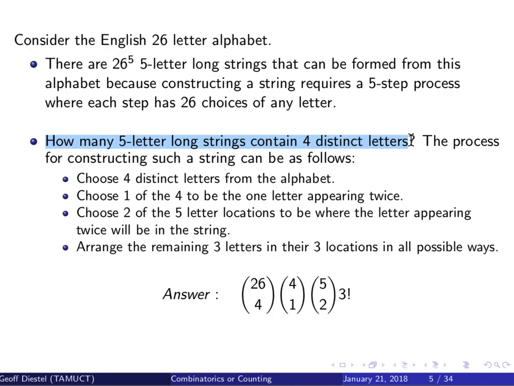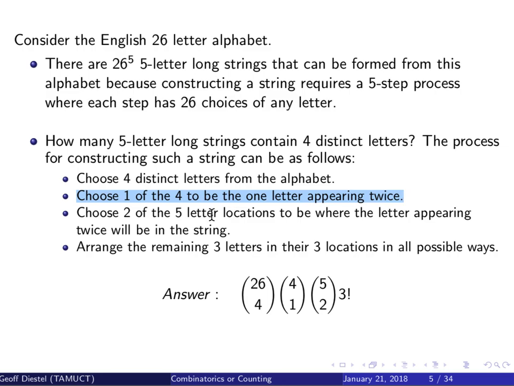What we want to do is think of a step-by-step process of how we would actually go about constructing a specific string to have this property. And then we basically count how many ways each step could have been done, but in our mind we're focusing on actually constructing maybe one particular example. So the first step could be we need to choose 4 distinct letters from our alphabet that we're going to use to create this kind of string. After we've chosen those 4, we then have to choose one of those 4 to be the one letter that's going to appear twice. Because if we only have 4 letters and there's 5 letters in the string, one of them is going to be repeated.